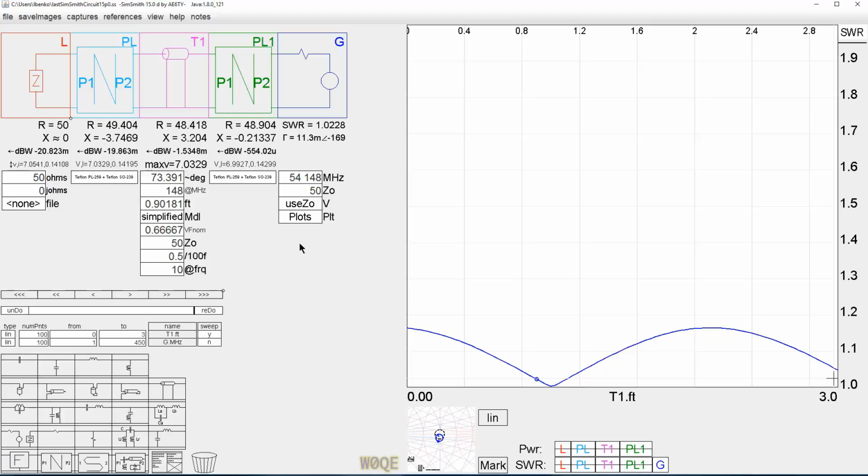Of course, the advantages of the UHF connector are a captive center pin, which is something a lot of N connectors don't have. A lot of the new N connectors do have a captive center pin, but with a connector that's attached to coax, if you take the coax, heat it and cool it, sometimes the center pin can be pulled out of the connector in an N connector. And that's a fairly common thing that I've experienced in places I've worked in the past.